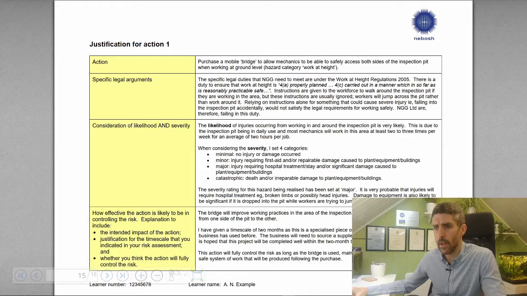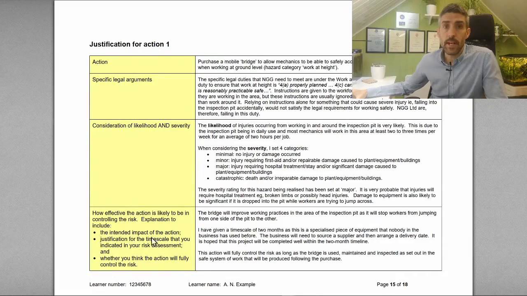The next bit that you've got to include is whether you think the action will fully control the risk. And what you might be thinking here is, well, of course I think the action will fully control the risk, because otherwise I wouldn't put it in. But actually, it's quite reasonable for one action to not fully control the risk. It's quite common for risk control measures to be used in conjunction with each other and complement each other.